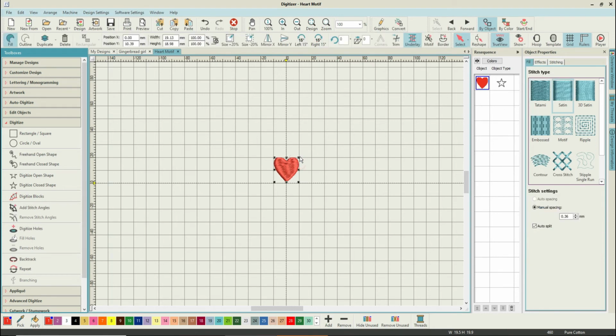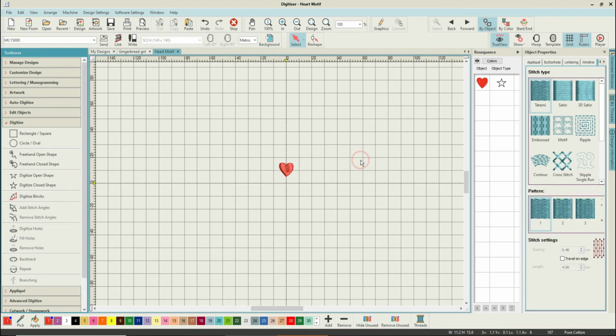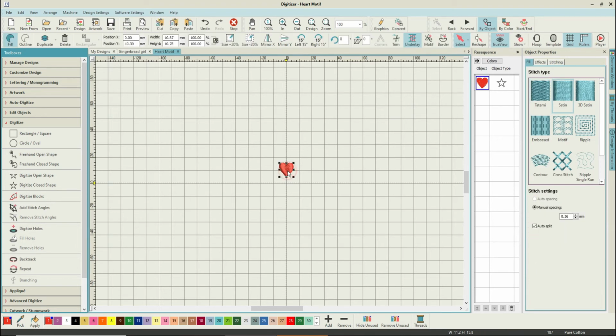So now I'm going to take it and I say, well, I quite like that, but I am going to, using shift on the keyboard, reduce that down even further. Because if I was doing a line of these, I don't want them to be too big. I mean, I can always make them bigger when I come to use them. So I might even come a little smaller than that.